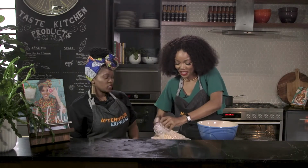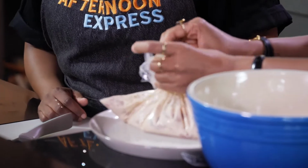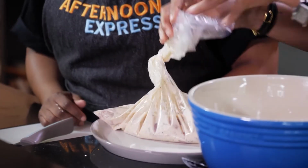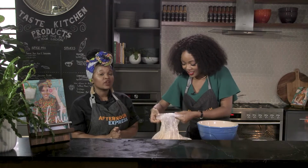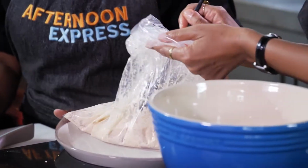Live and learn. Okay, so ideally, how long would you want to marinate this chicken for? I would say a minimum of 2 hours. That way you've got maximum flavor in your chicken. So when you deep fry it, the coating has the flavor, and the chicken itself is just so flavorful. But ideally, if you've got time on your hands, overnight always works best.